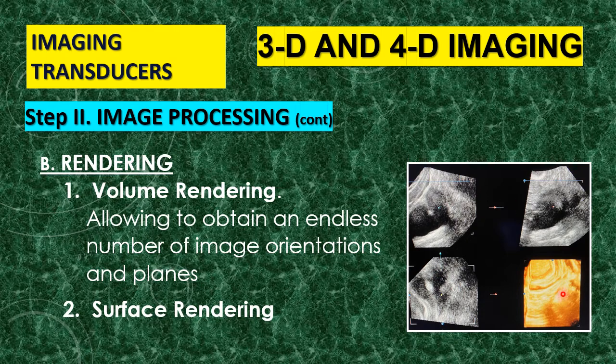And now we can get what we call the surface rendering. Surface rendering is displayed as one view only. The machine will render for you the outer surface of this volume. In this way, I need to have some different echogenicity. So I have to have, for example, fluid around the face of the baby. This surface rendering is the one commonly used in what they call the studios of 3D, 4D scanning. They are using surface rendering.